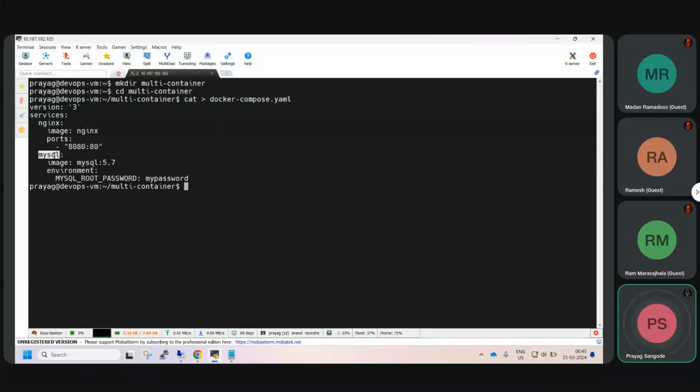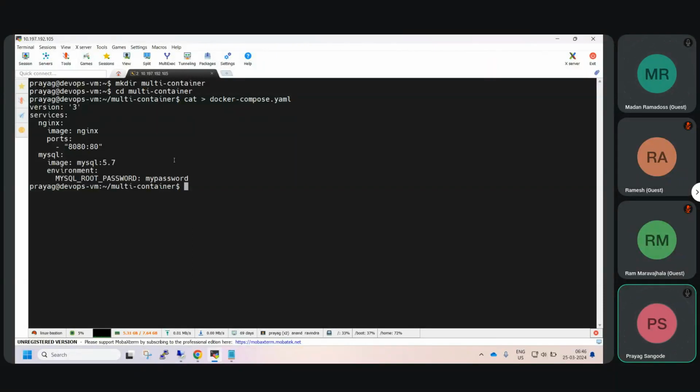And whenever we install MySQL, we need a MySQL root password. Like whenever we install any Windows operating system or Linux, we need to define the root or admin password at the time of installation. Similarly, when we install MySQL, we need to give the root password. And in this case, the root password we are asking it to set is mysql password.